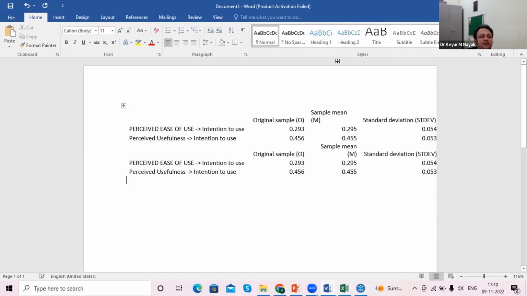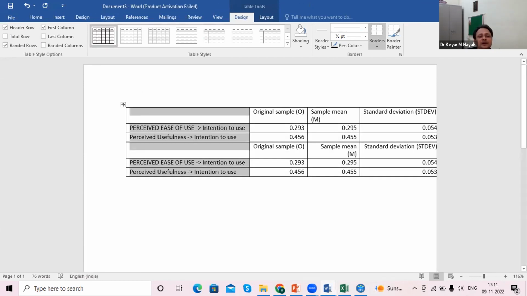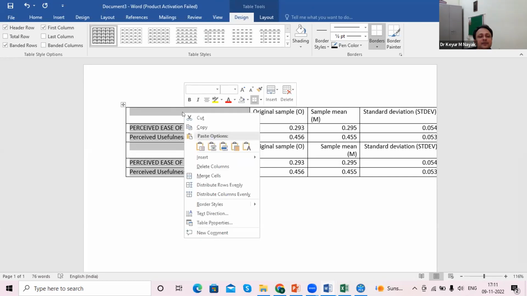Now select this particular rectangle. ये rectangle को select करो और यहाँ पे जाओ, ये टेबल। ये लेआउट में पहला वाला लेआउट सिलेक्ट करो। आ गया. Now right click in between the cells. इसको राइट क्लिक करो.